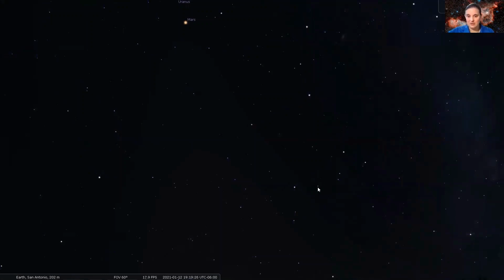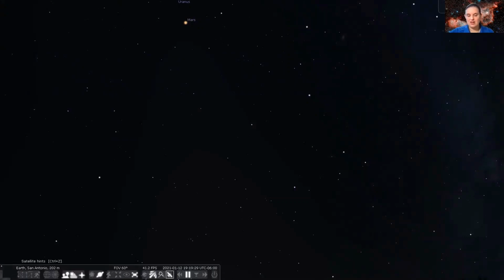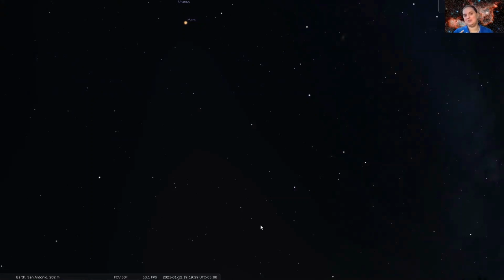Oh, that little floating star, that's a satellite. So yes, you can even put in satellites on this program, and you can toggle them on and off if you wish. If I toggle it off, as you see, it disappears. But I keep them on because I honestly think it's really cool. So if you want to track the International Space Station, or wonder, hey, what's that floating star over there that's not flashing green and red, that is usually an airplane? Well, chances are you can track it with this.